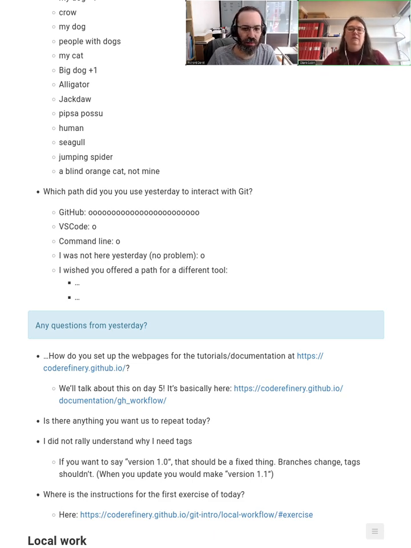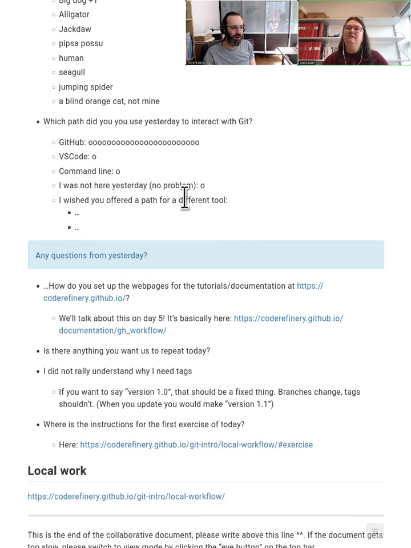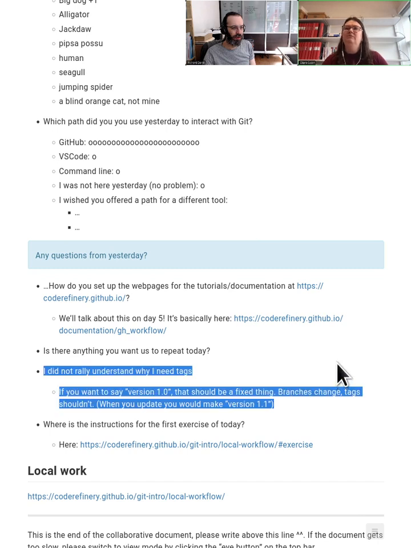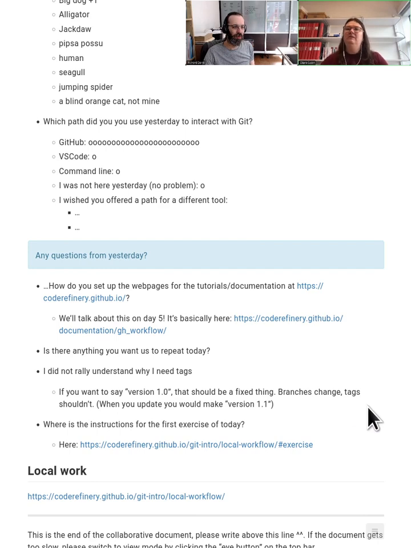So referring to a tagged version is not better, but it's just more readable.